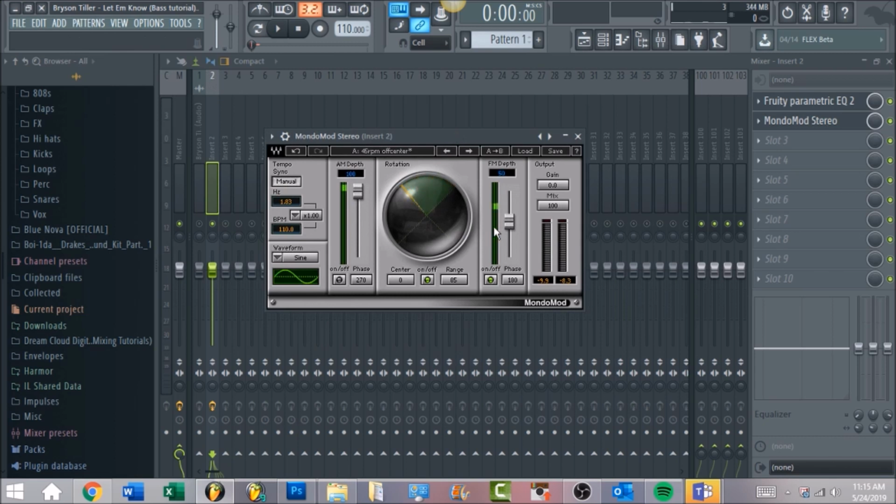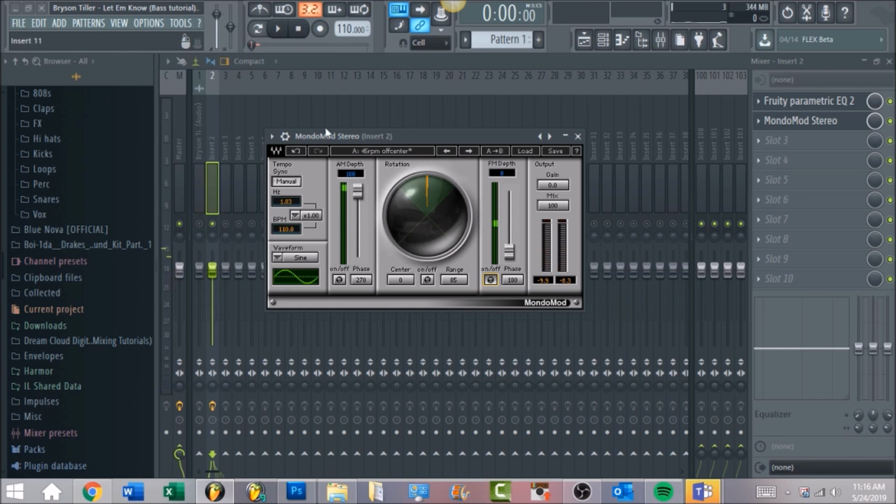But to explain some of this a little bit better, we're just gonna reset all this, and we're gonna turn off the range right here in the phaser. So just to hear it from scratch, this is what it'll sound like. Keep in mind that the plugin is there, but it's not activated. Nothing is changing.